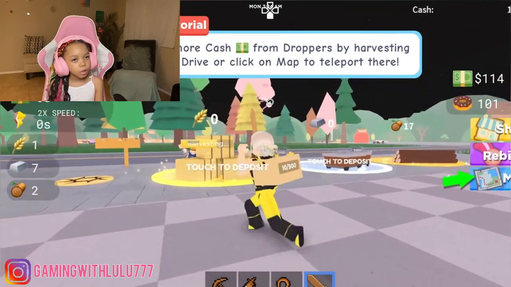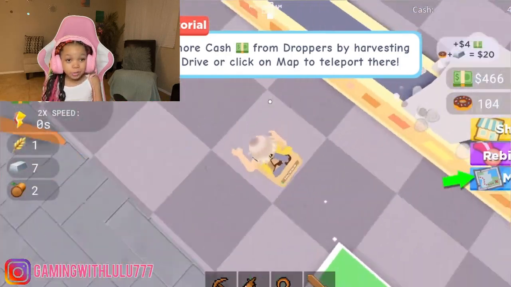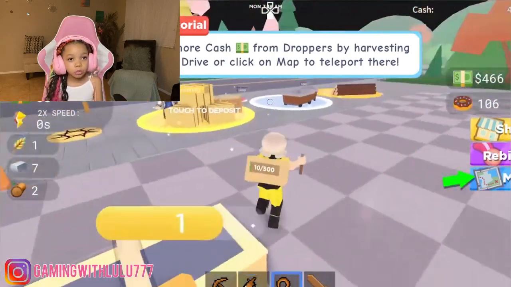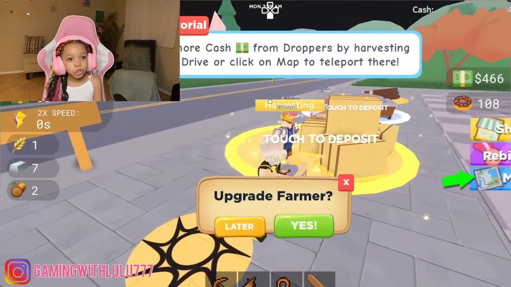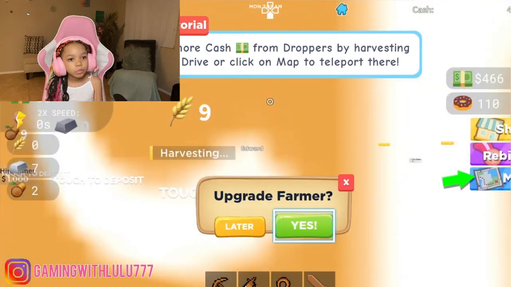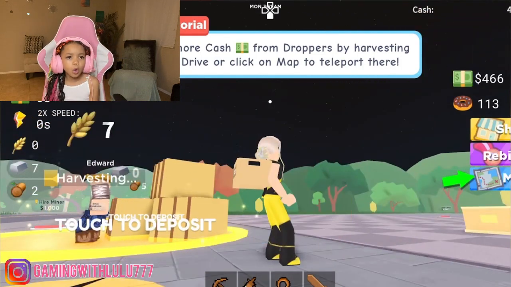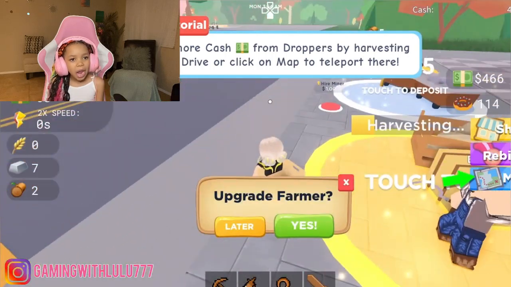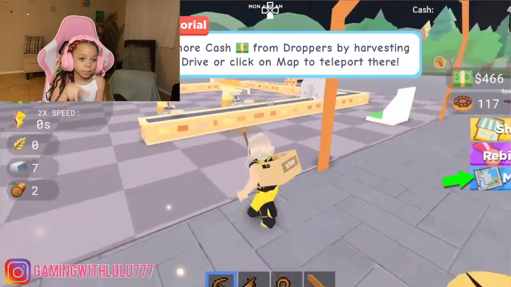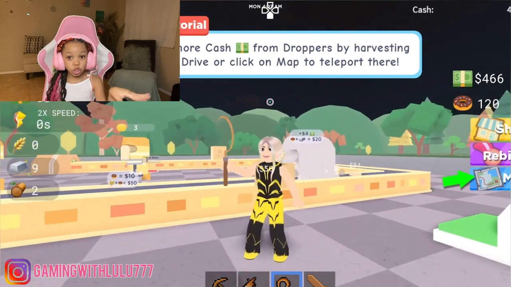Okay. More. We need more. I'm so gonna get rich because I have my own harvester. Later. Touch. Oh. It says I have 0 wheat. Then how did I use it to make that stuff? How did I use this to make the things that drop out the donuts, guys?